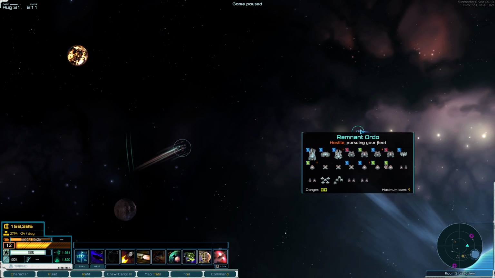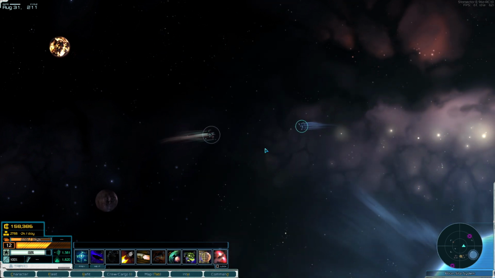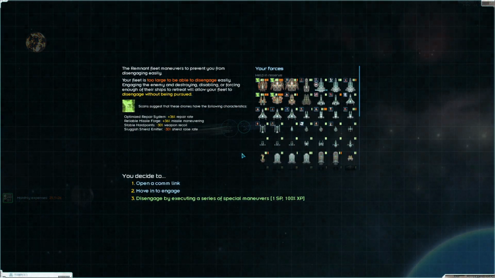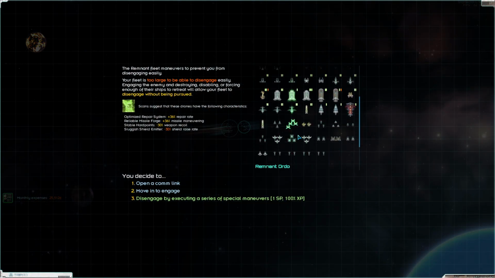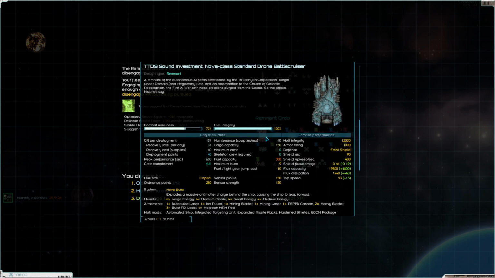Alright, what do we got here? What a big fatty fleet. Alright, we'll toss an attack. It's a drone battlecruiser. See, it's the battleship, it's like a Radiant. What do you have? A lot of boom booms and a ton of harpoons.